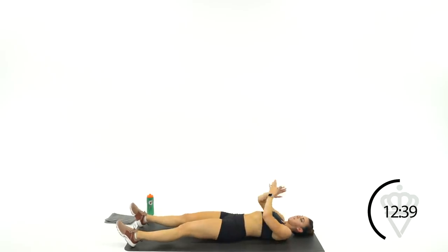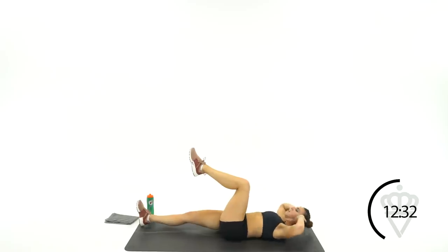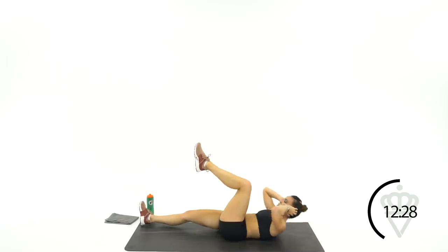All right, single leg crunch. We're gonna split this up half and half. Hands are beside your ears, okay? Knee is right here at your chest. We're gonna go crunch, crunch. Here we go. 2, 1, I'll tell you when to switch.